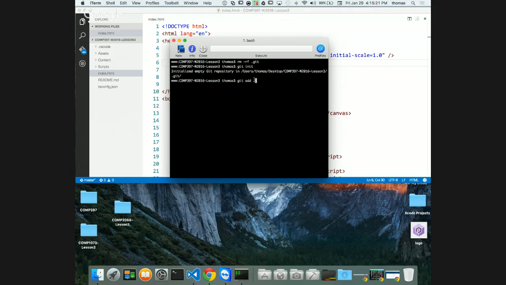Now, if I put dot, it means take every file, and I want to track everything, and be ready. Put this on the stage, and we're talking about Git staging now, not stage as in like create jest stage, just to clarify. So stage these files. I want to stage everything. That's what this means. Okay, cool.